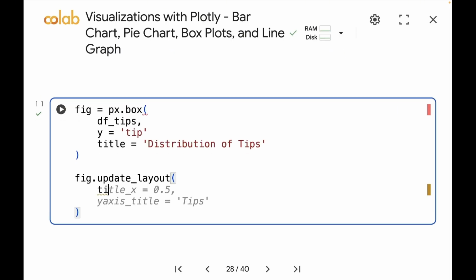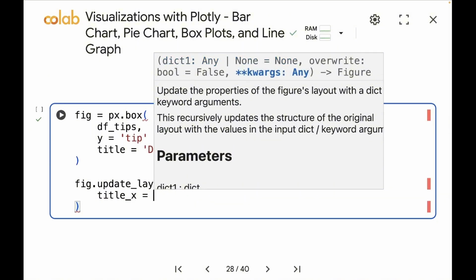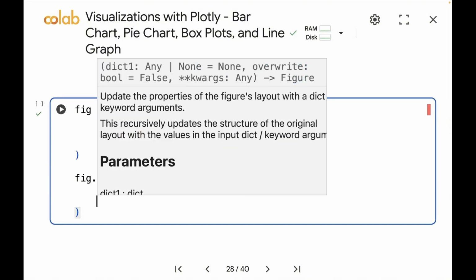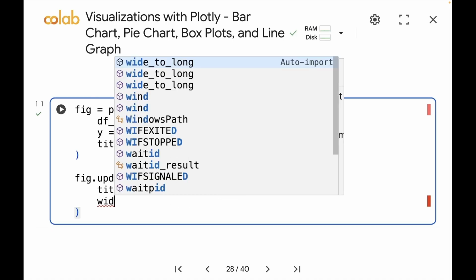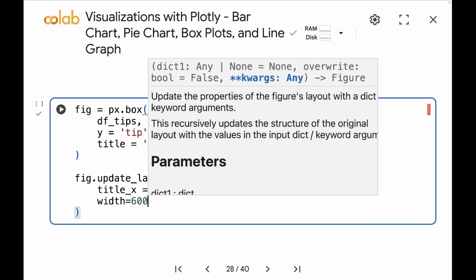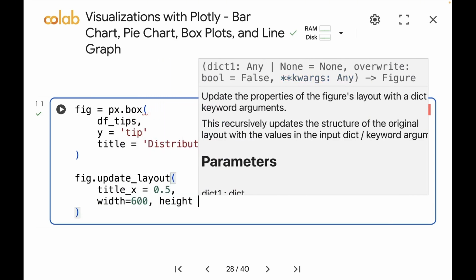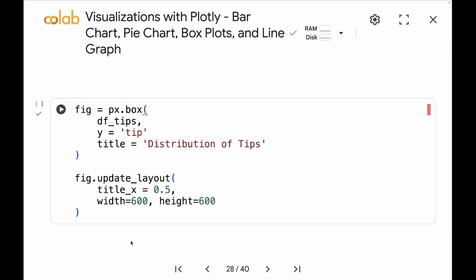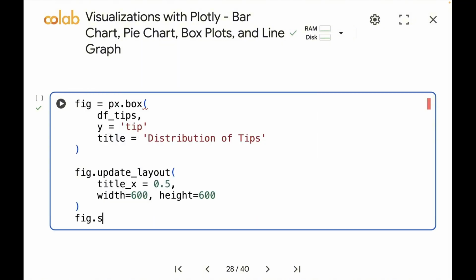So title_x, that's going to decide the horizontal location of the title. So let's say 0.5. Right? So I want it to be centered. And then width equal to, let's say, 600. And height, any number you want to use. You may need to adjust after seeing it, right? So finally, I want to do fig.show.